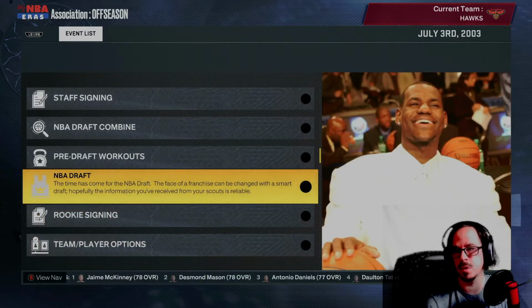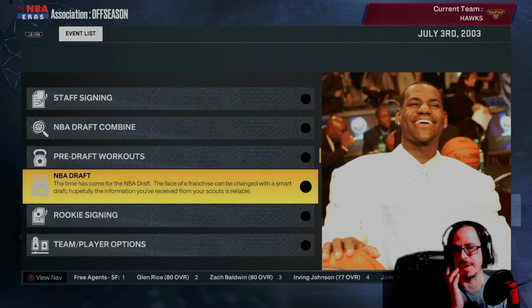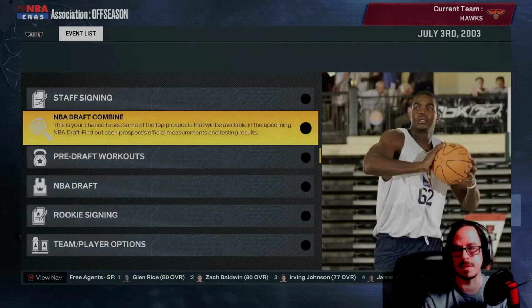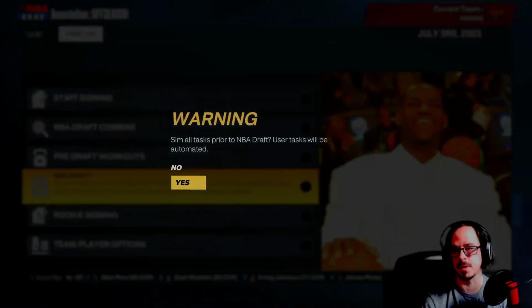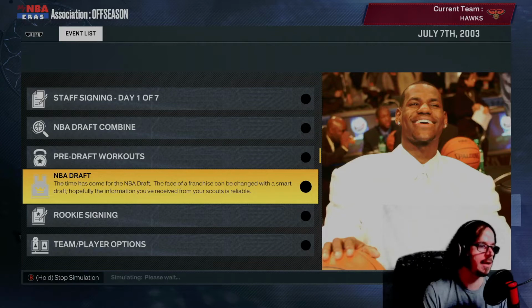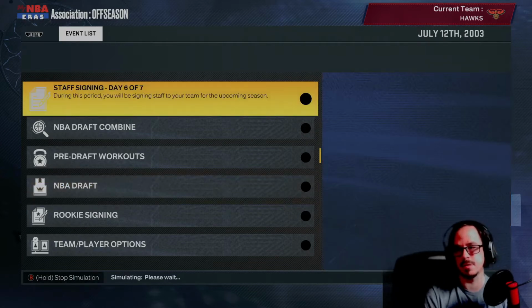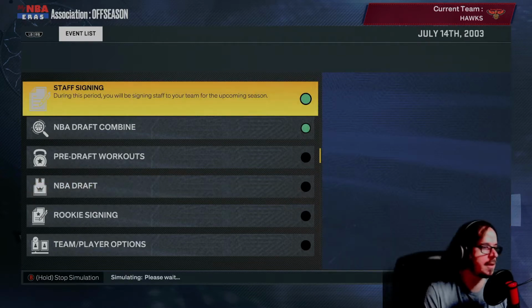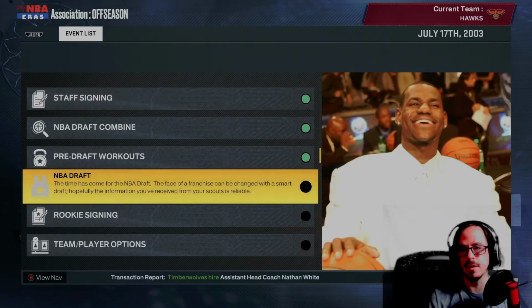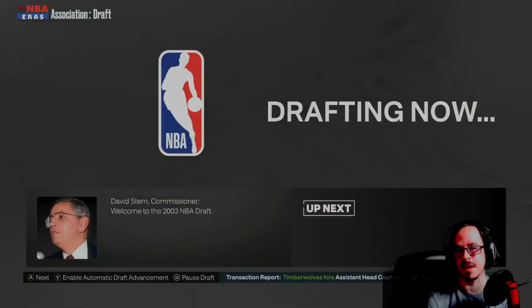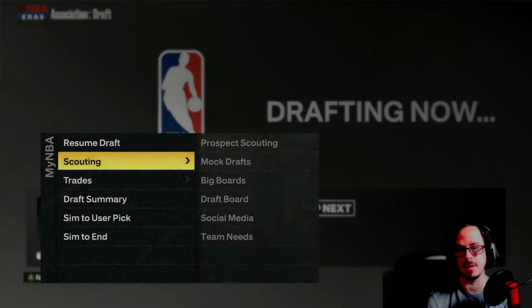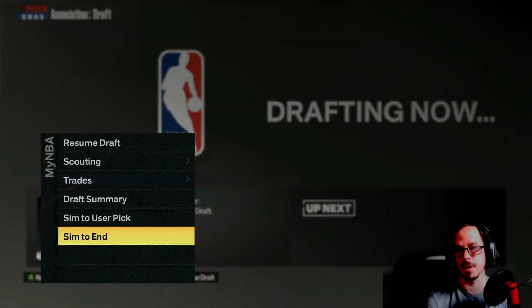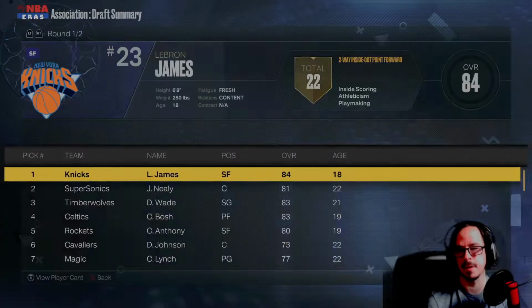No Hall of Famers this year either. I wonder who's gonna get LeBron. I'm gonna skip to, I haven't done this in a little while, but LeBron is that guy. I didn't even look at who got Jordan originally. I probably should have. Oh well, it's a little too late for me to do that now. But yeah, let's see who got LeBron James in this year's draft.